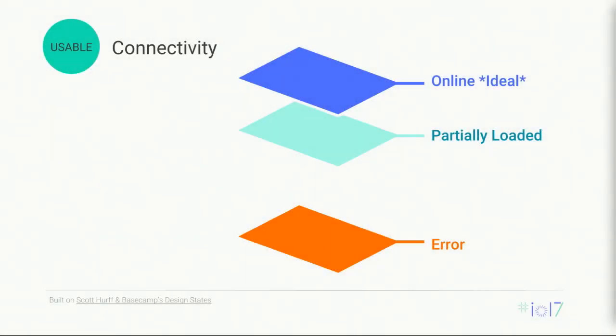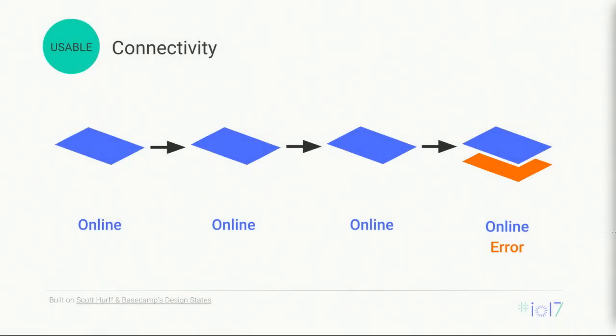As designers, we usually approach designing for these types of connections by looking at states. So typically, these are the states that we're often used to designing in Silicon Valley or in well-connected tech company environments. There's online state, which is considered the ideal state. Sometimes we think about partial loading states, and oftentimes we'll design error states as well. So a typical mock might look like this for us, or a typical flow of mocks or designs might look like this for us.